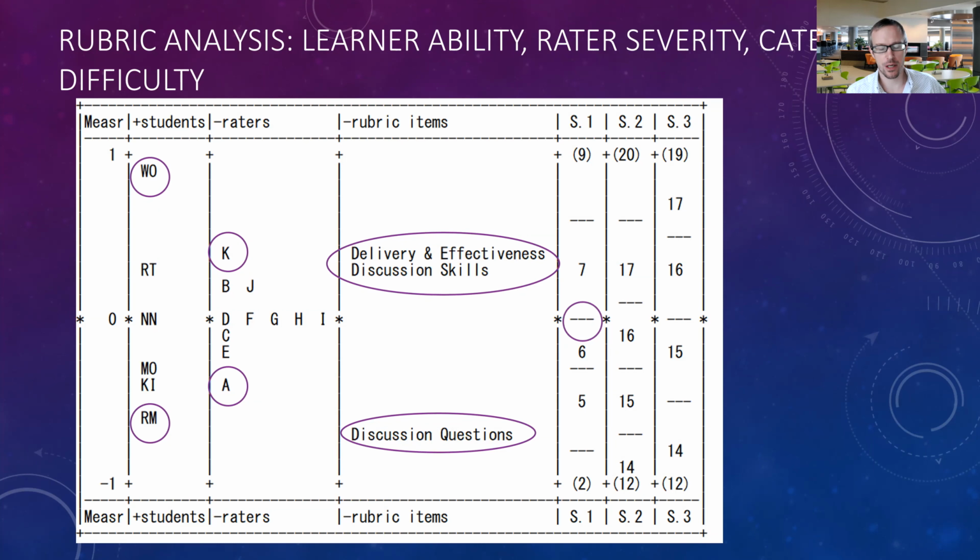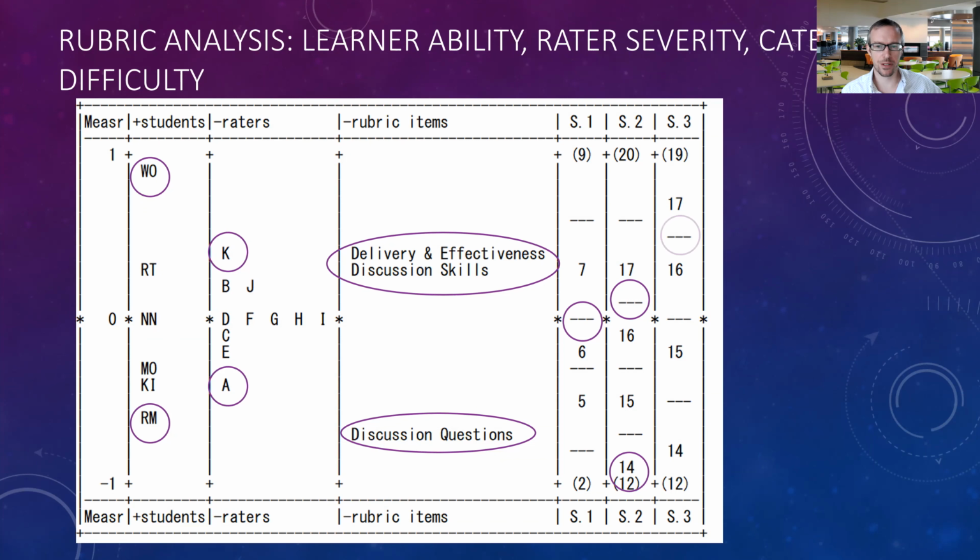So this shows us the level at which each of the scale points transitions to the next one. So we can see here for discussion skills, that's the boundary for a score of 7. And ideally, we want these all in a line. So that should be equivalent to the score of 14 for the other scales, but it's not really. So we can see at the bottom, a score of 14 is much harder to achieve on the other categories than the score of 7 on discussion skills.